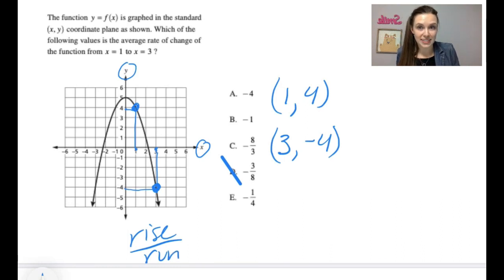Rise over run. So the rise is going to be how far it goes up and down. So here we need to find the difference between 4 and negative 4. So there's 8 because we go up 4 and up 4 more, or I guess you could say down 4 and down 4 more because the line is actually going down. So it's negative 8 is going to be the rise, and the run, it just moves over 2, right? Because 1 to 3 is 2. And negative 8 halves is not one of the answers, so we're going to have to simplify a little bit. And 2 goes into both of them. So 2 goes into 8, 4 times. 2 goes into 2 once. So we can cross that out, and we have to keep our little negative there. So the answer is A, which is negative 4.